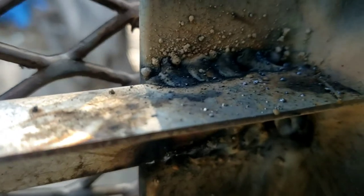But it's gonna hold. I gotta hit up the top of here and around that, but I haven't welded in years, so I might get better as I go.